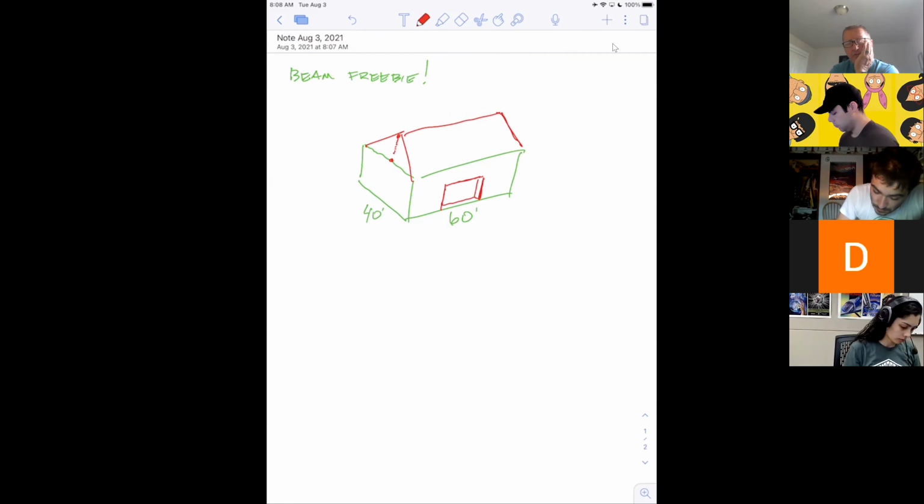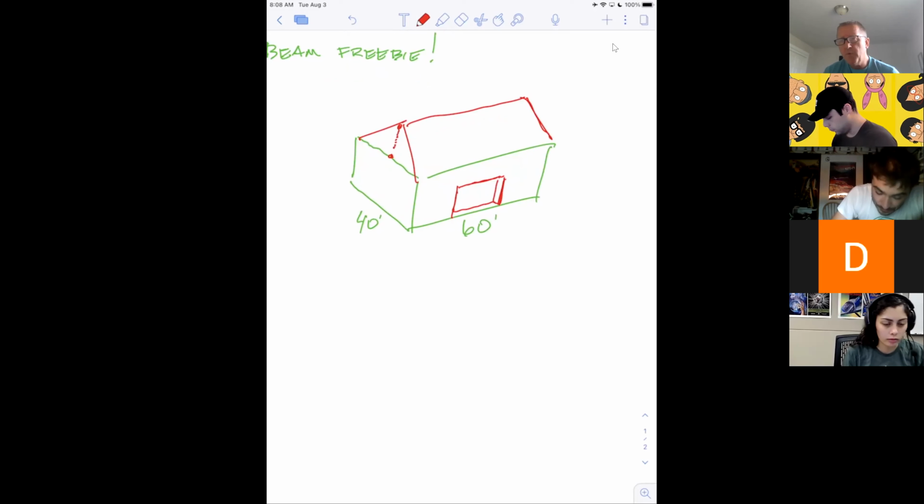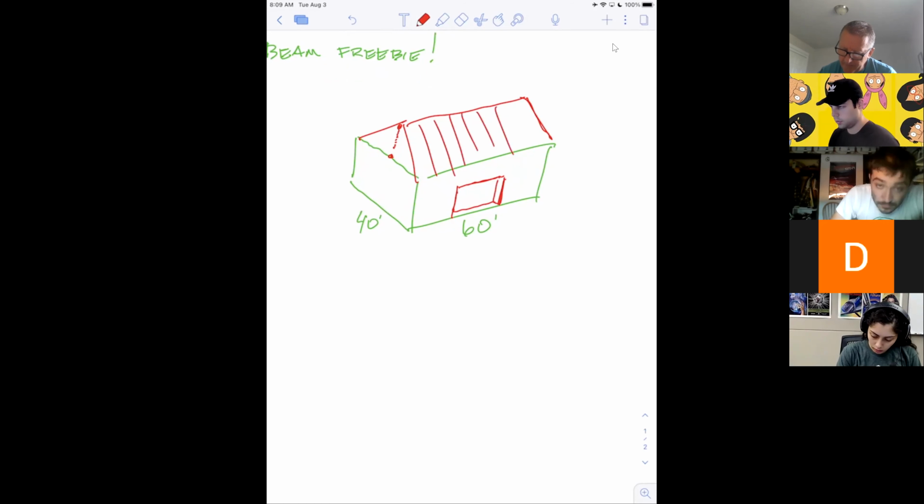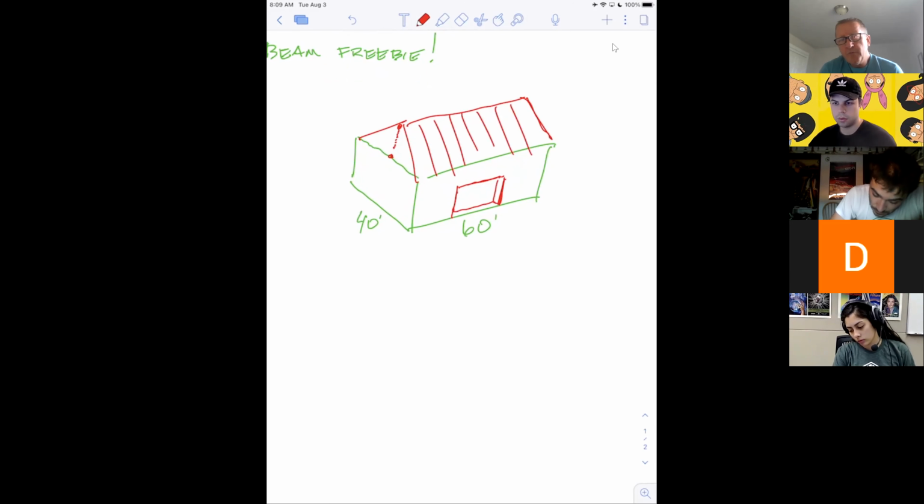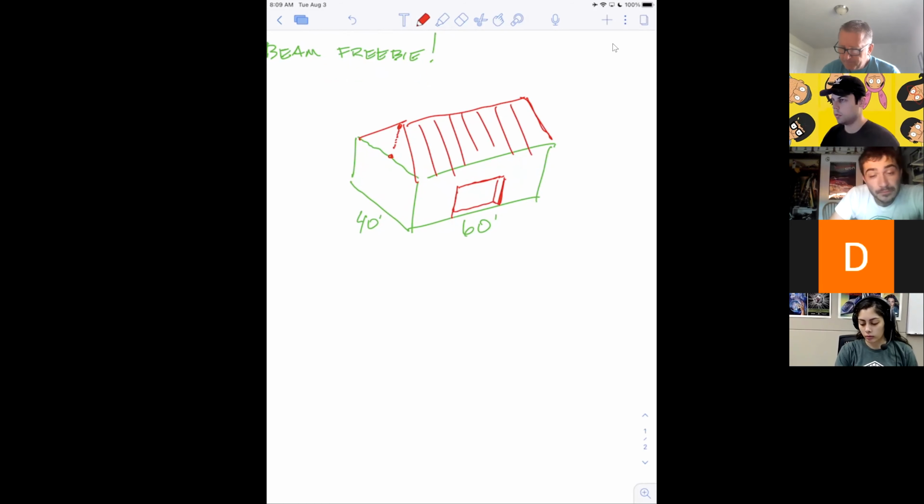Now, the fact that I just put a door in it creates a problem. Obviously, it solves a problem. Like, hey, we can get into the shop now. Good job, draftsman. But what problem does that create? It affected the stability of it. Yeah, think about all the roof rafters that are up here. And I'm out in Idaho right now and it snows a lot here. So what's going to happen if there's a bunch of snow on that roof? Thanks to the door, it's going to collapse over that door.